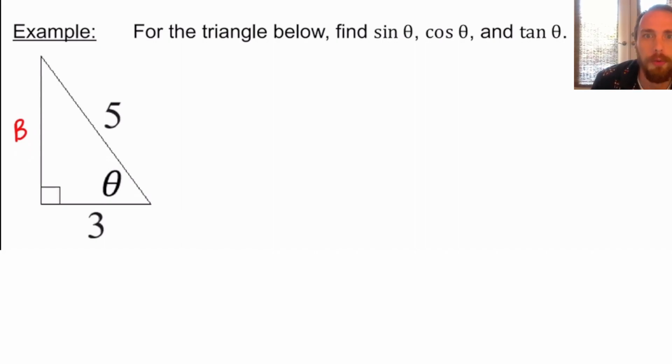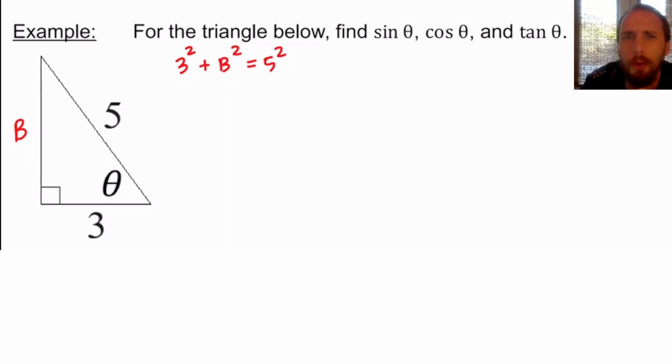But I need to remind you that something they just assume you come into AP Pre-Cal knowing is the Pythagorean theorem. So for a right triangle, one leg squared plus the other leg squared is going to equal the hypotenuse squared. A squared plus B squared equals C squared. You've known that for a while. So we'd say, all right, 9 plus B squared equals 25. That means B squared is going to equal 16. And for now, we're going to assume the sides of these triangles are positive, so that would give me B equals 4.